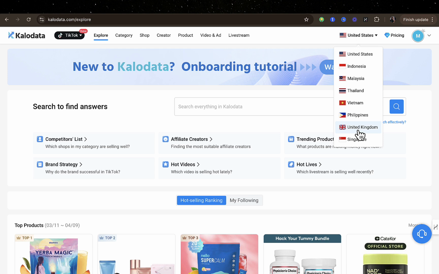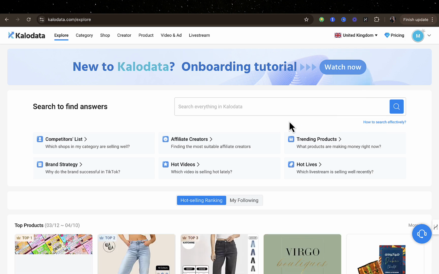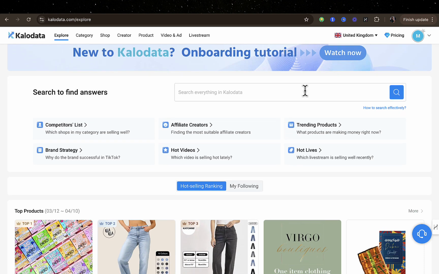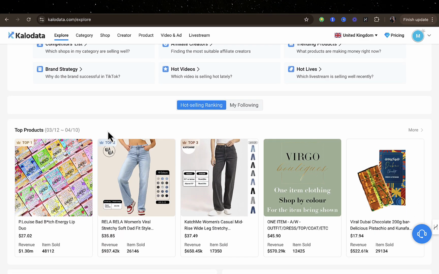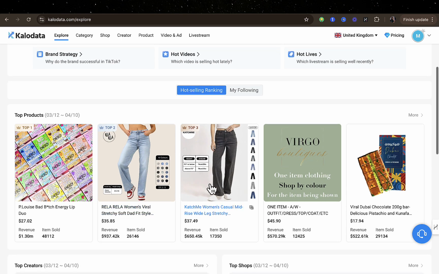I'm going to switch to United Kingdom so that you can see all the products that are trending. If you have some information about products that people are buying in the United States right now, you'll be able to confirm that this is correct. So I'm switching to United Kingdom right here. All right, you can see the products have changed from how they were in the United States to how they are in the United Kingdom. These are the top products trending in the United Kingdom, the products that people are buying.